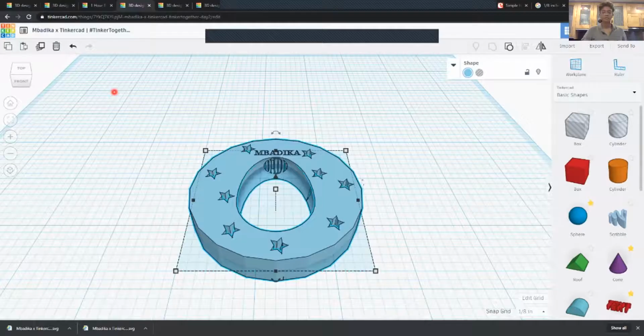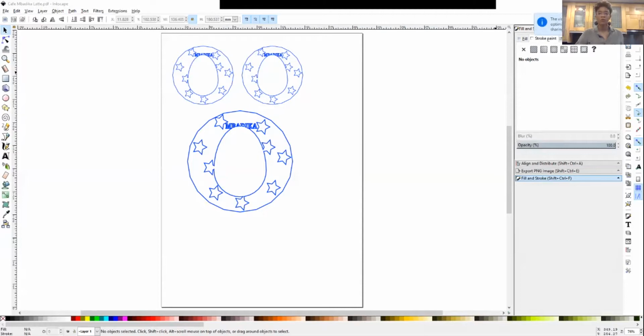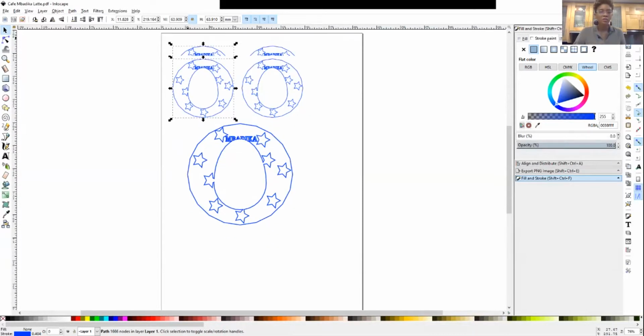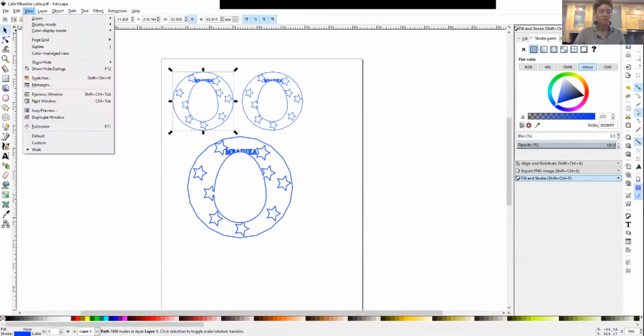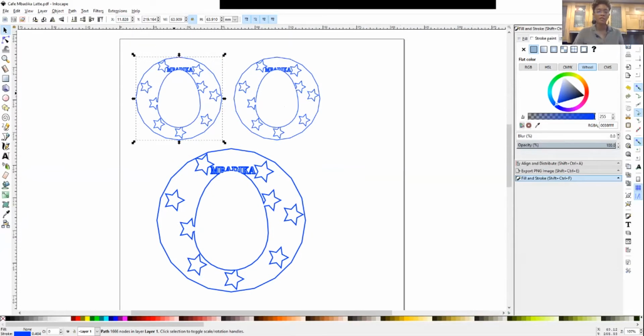Okay, so what I'm gonna show you now is what I'm actually doing with it in Inkscape. So here is the actual Inkscape file. One of the nice things about Inkscape is that I can actually alter the actual file. So see here, this is the original stencil that I imported from Tinkercad. So let me see if I can get a zoom. So here you can actually see this original Tinkercad 2D slice that I was able to get from my export of the SVG file using Inkscape software.